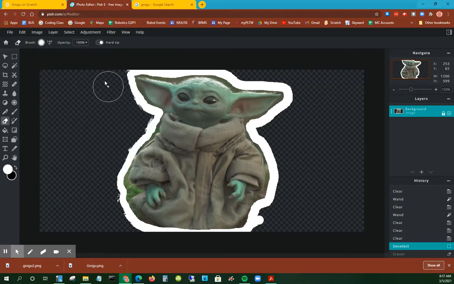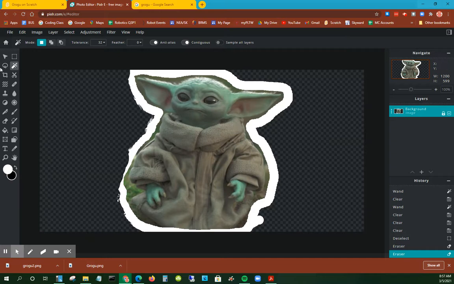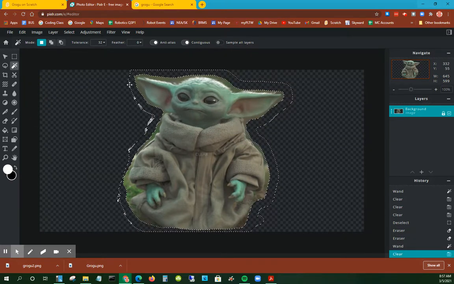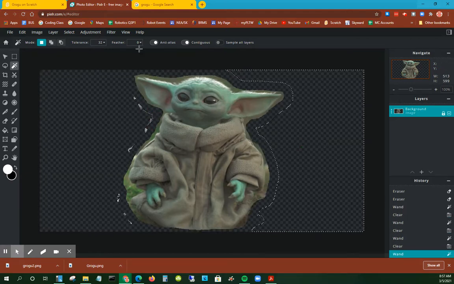All right, so that's a little more controllable. And I'm just cleaning up to make sure that there's nothing extra, little pieces that I didn't get in this big area. Okay, now, if I was trying to do a really good job on this, oh, by the way, this white area, I've got to get rid of that too. So I'm going to go to the magic wand tool again, click on the white area, and then hit delete. And then just kind of do that. So I've got a little residue, little extra, I'll get that with the regular eraser.